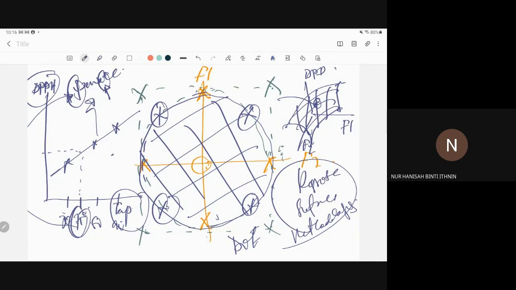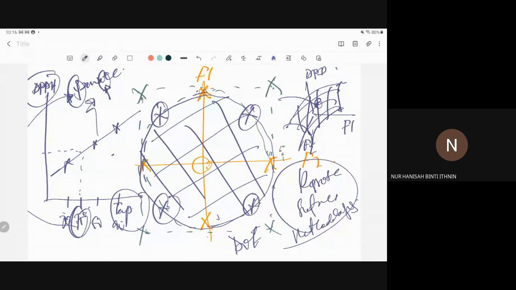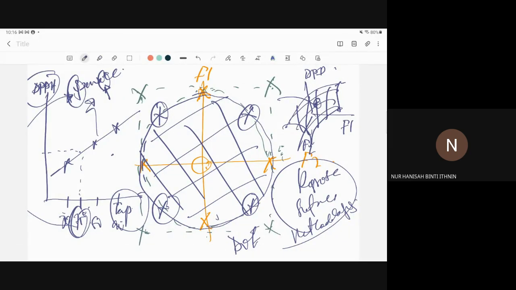That's why a lot of scientists and researchers, when they are doing optimization, prefer to use a CCRD, because they are not really interested in the mechanisms or the cause and effect relationship, but rather in optimizing. Still, based on this, you can determine the effects of the different factors. For example, what are the effects of factor one? What are the effects of factor two? It's just that you cannot elucidate or explain the possible mechanisms, why it happens. You only know what the effects are, but you don't know why the effects are as such.